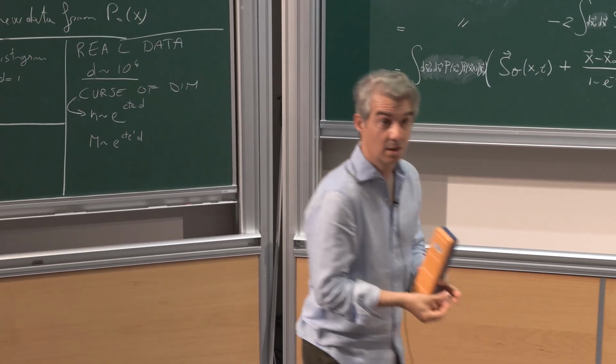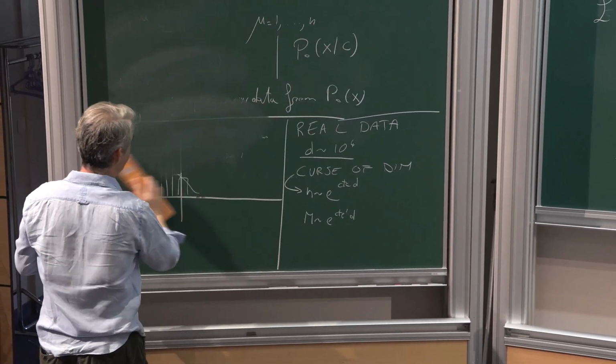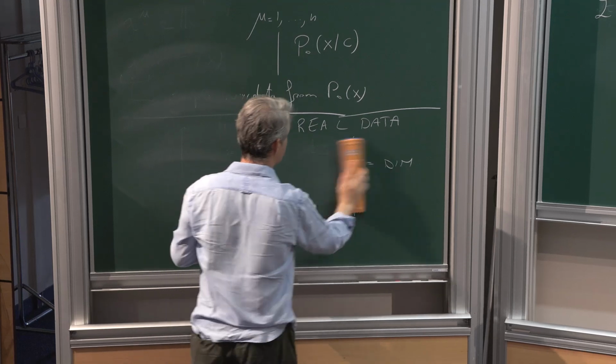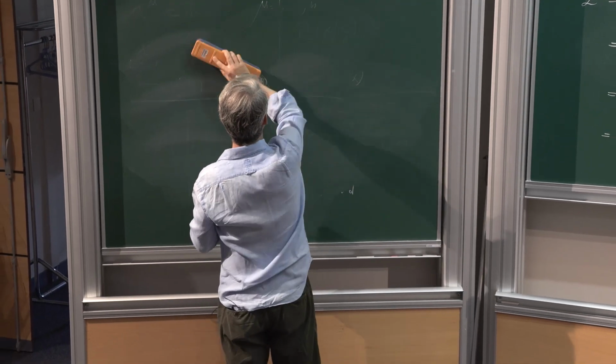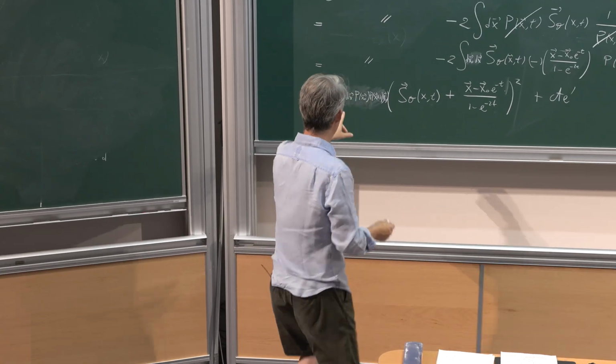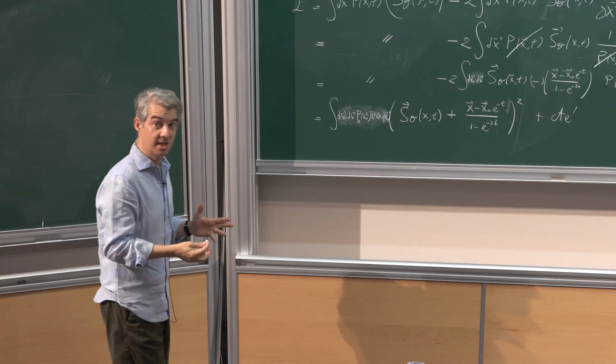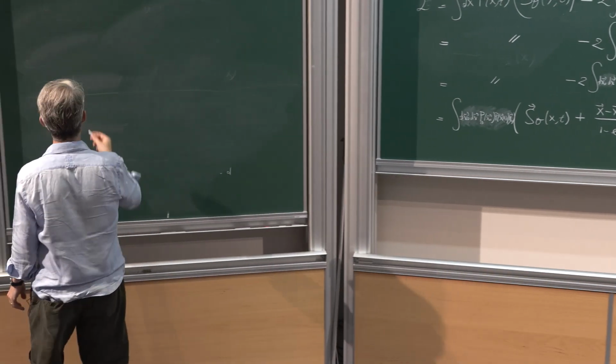Questions on the loss? Now, why is this loss nice? Because for the moment, we are at what is called the population loss. So for the moment, I wrote it with the initial probability distribution, and then everything is with the probability distribution. But now, let me write it in this way.